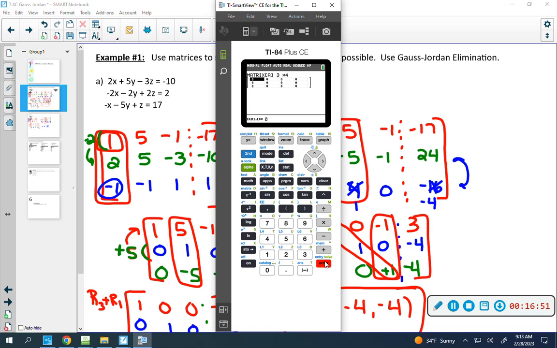So 2, hit enter takes you to the next slot. Don't judge how slow I type on this. Make sure you use the negative key, not subtraction. It will get angry at you. Can you reduce that middle one by 2? Sure, but I'm not even going to bother. I'm just going to straight type it. -1.